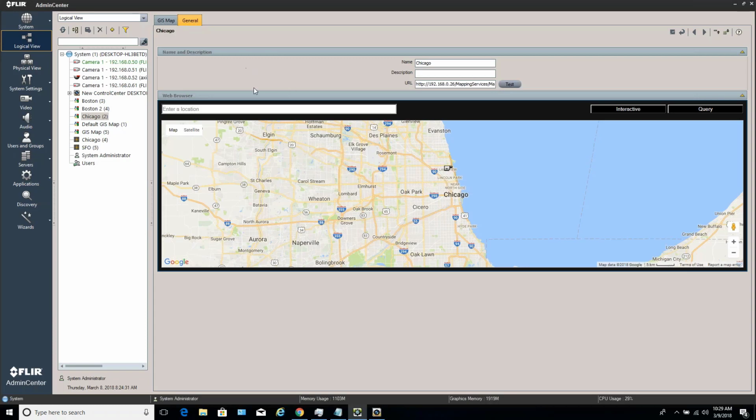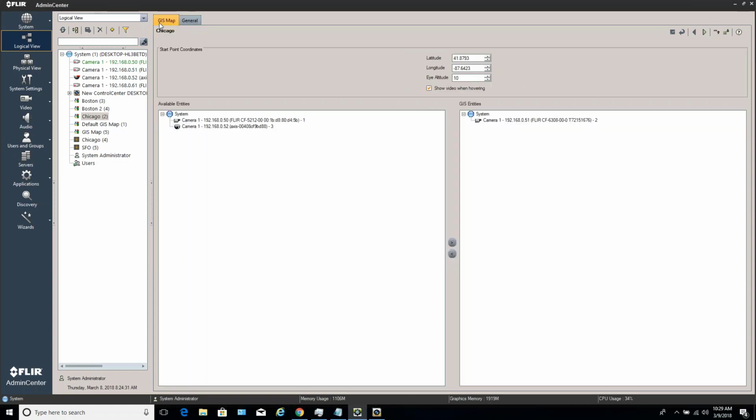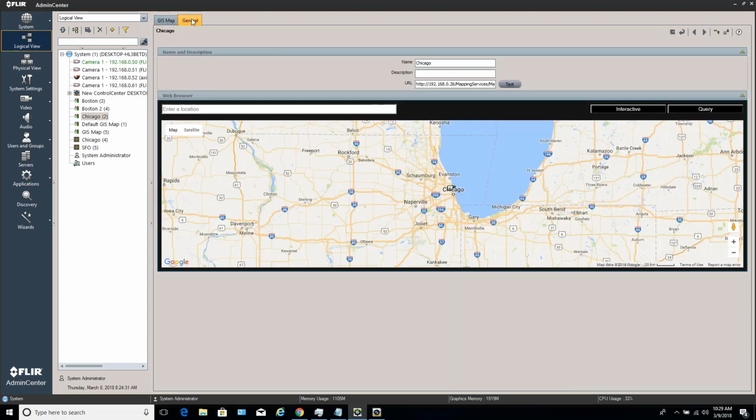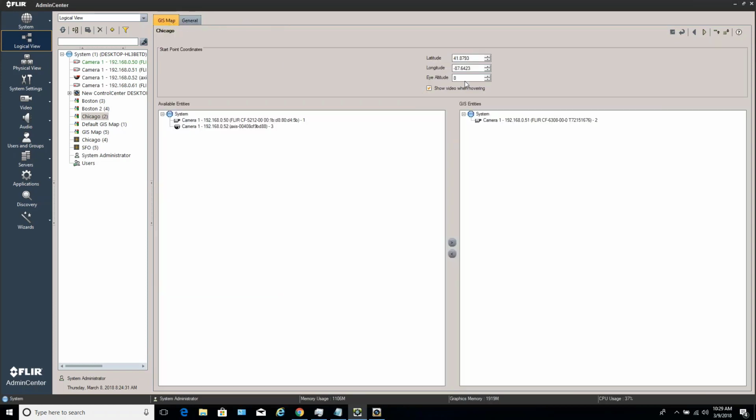Now, if we wanted to zoom in a little bit more than what it's looking at right here, that is the eye altitude that we talked about. So if I drop this to 8, for instance, it's actually going to pull further back out, which you'll see after I save it. And you can see it's much further out now. And the opposite is true as well, right? If I go back again and set this to, originally it was 10, if I set this to 12, then it'll do the opposite. It'll actually zoom in further than what we saw originally.